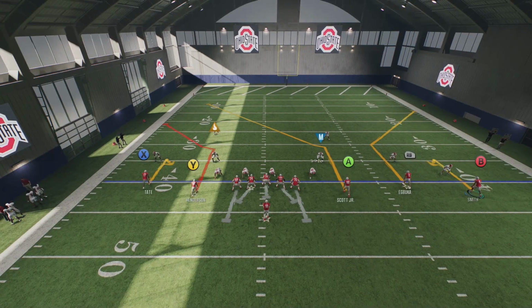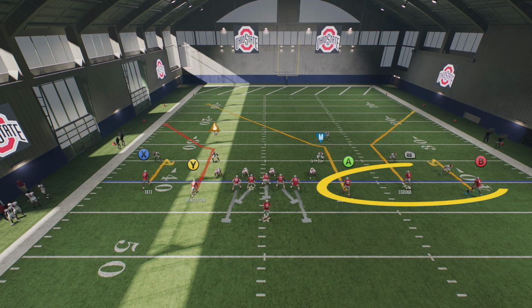The next thing you're going to look at is the cornerbacks. This is a cover 6. You're going to see one cornerback is closer to my wide receiver on the right side. The other one's about 5 yards off the ball. You're going to see there's a little bit of a difference between cover 3 cloud and cover 6 when it comes to the distance between the cornerbacks. In cover 6, on your strong side where you have more wide receivers, the cornerback's going to be closer. In cover 3 cloud, the cornerback's going to be closer on your weak side.